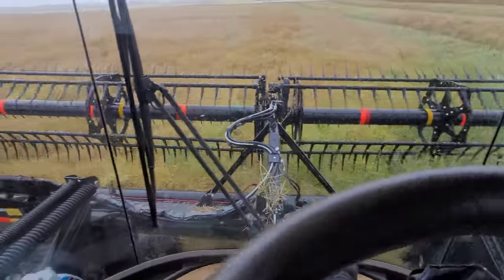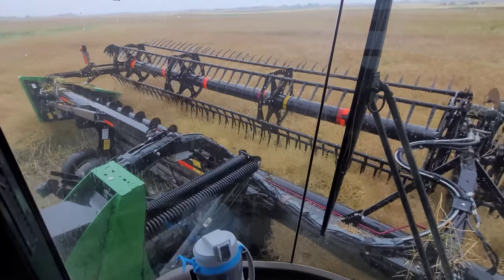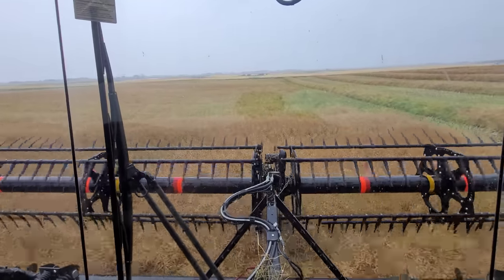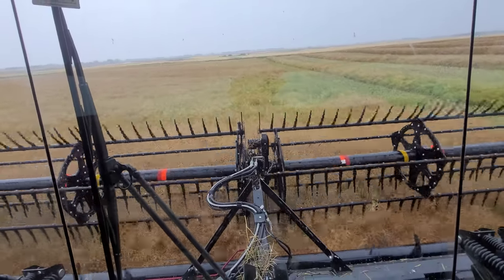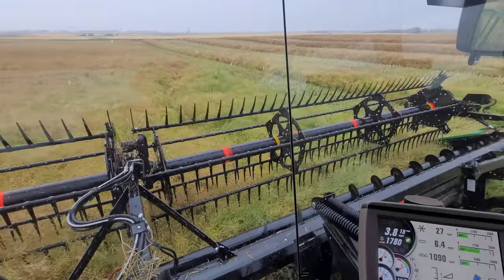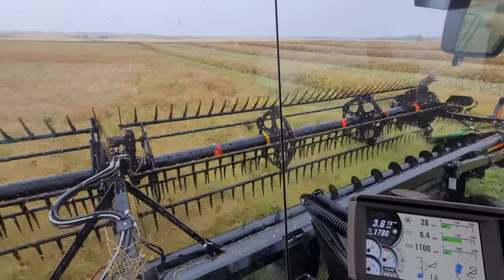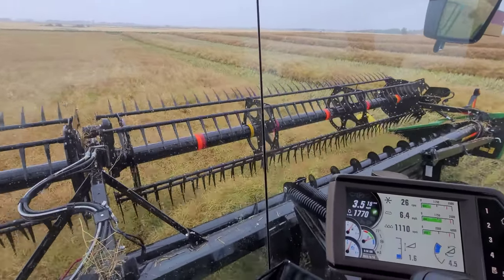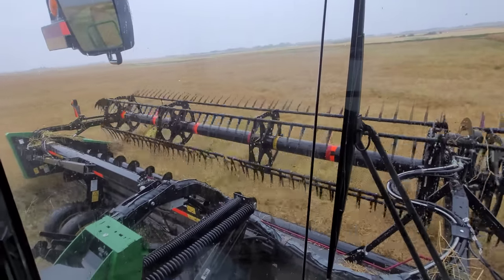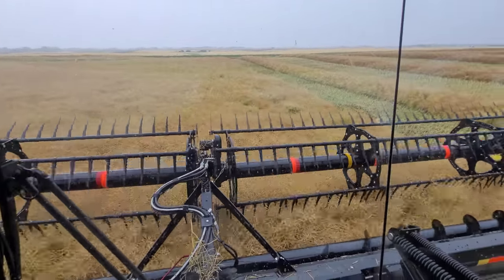I could still spray this stuff, and then hopefully in about 2 weeks, it'd be ready to go. I know some people say you can do it in 7 days. You need really good heat and some nice weather in order for that to happen, and it's cold, it's wet. I don't even know if, cold and wet, in 2 weeks you would have that stuff dried down. Swathing it kills it. Yes, it can still get wet from the moisture, but heck, it took us, what, 2 weeks? We sprayed that wheat up there, and about 2 weeks later we were combining it, but we were still going around sloughs that were 17, 18, 19, 21% green, so I am not doing that.